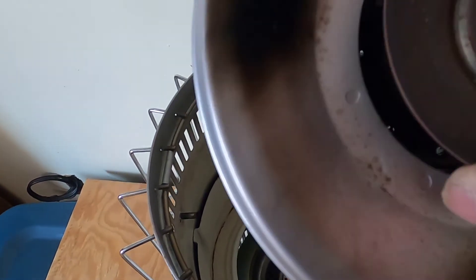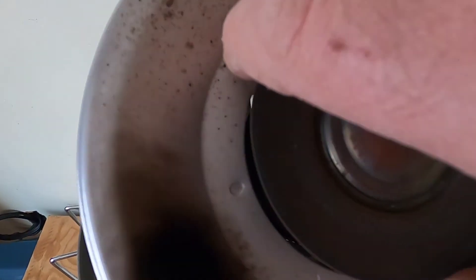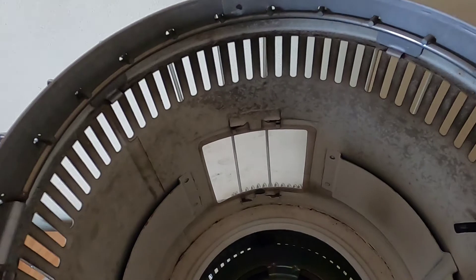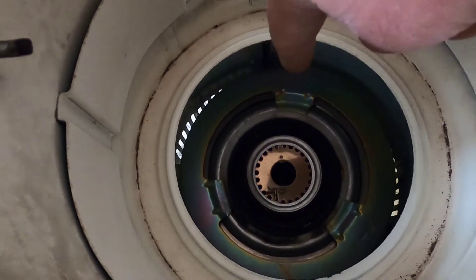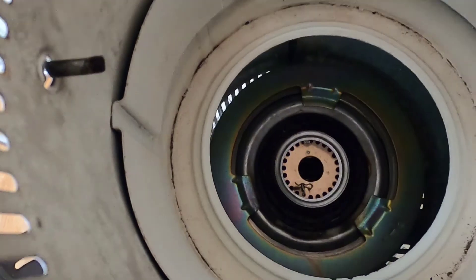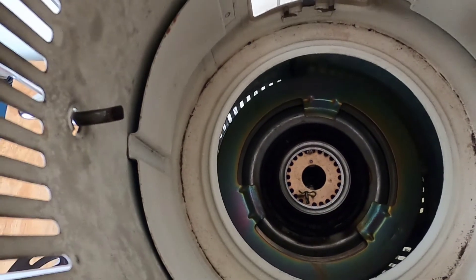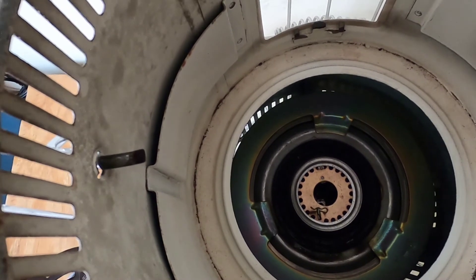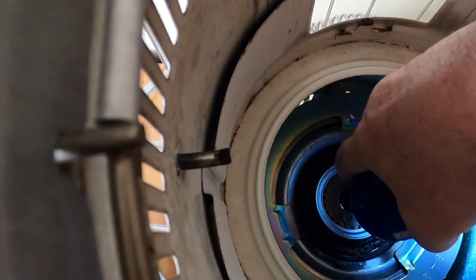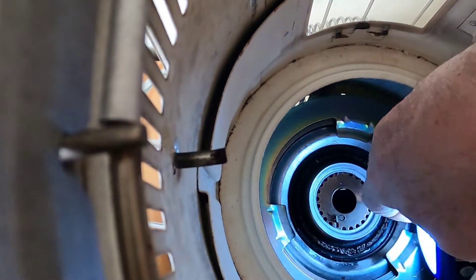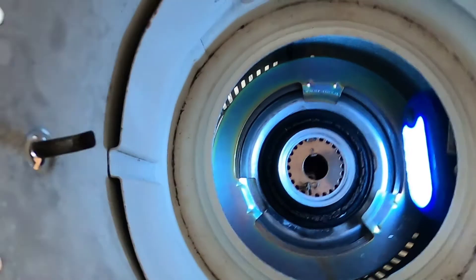Put the inside out. You can see where this carboned up. This is something you should do outside. I'm inside today just showing how to do it because it's too cold to go outside. You can see your inside burn chamber, and here's your wick down in here. Let me get a light on that.